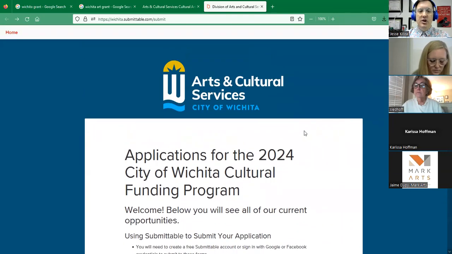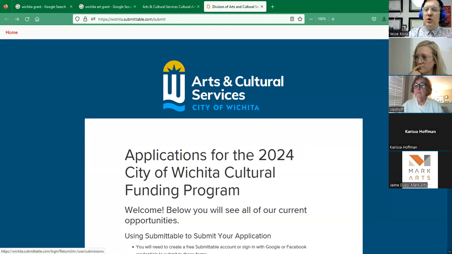So once you're here, I'm going to skip ahead a little bit and then go back, just to let you know. When you get to this web page, and if you are submitting an application, I highly recommend you go ahead and just bookmark this page. But the fastest way to see your application where it is in the process is to click up here with view your submission. That's always going to say view your submissions, whether you are logged in or not.